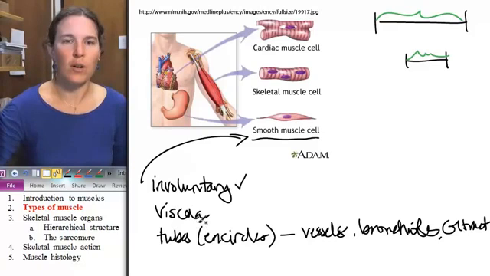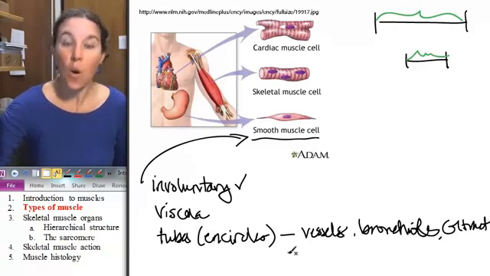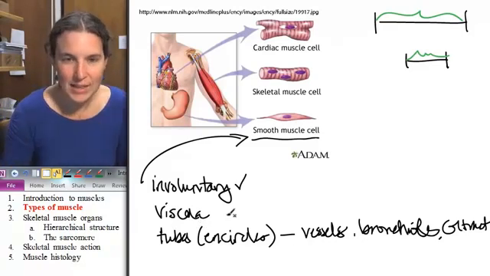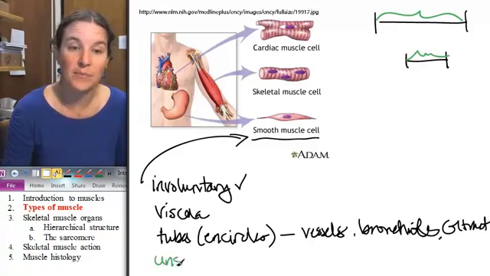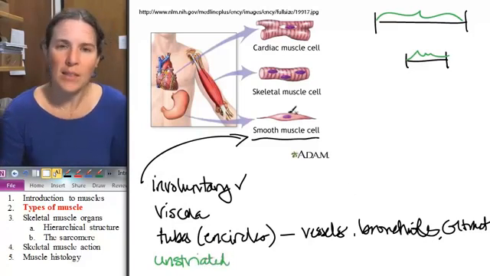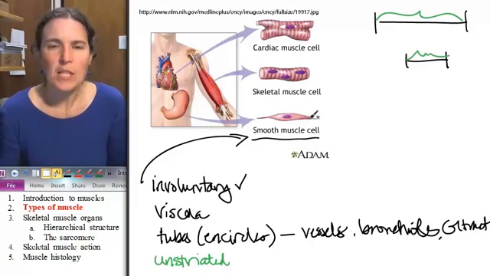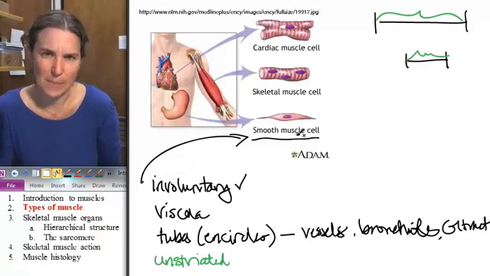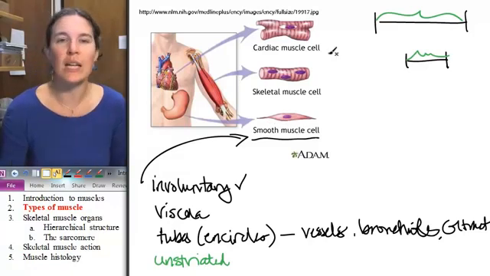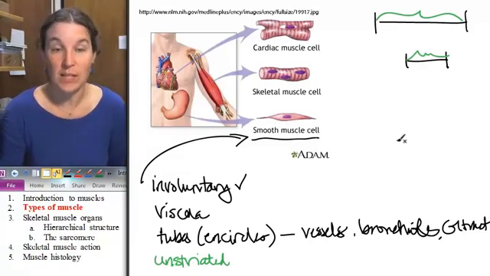You've seen it before. We should be good. One thing I want to tell you, and this is not going to make sense until I get a little bit farther, but this muscle, smooth muscle, is unstriated. And look at it. There it is. Smooth muscle cells, we've got one nucleus inside the smooth muscle cell. They're kind of spindly shaped. Sometimes that is revealing, other times it's hard to tell the shape of the cell.